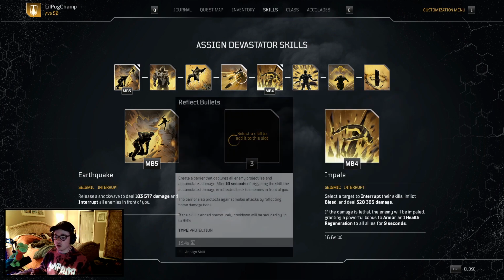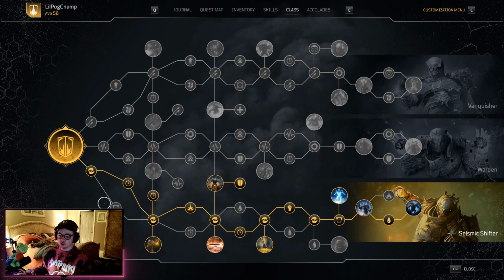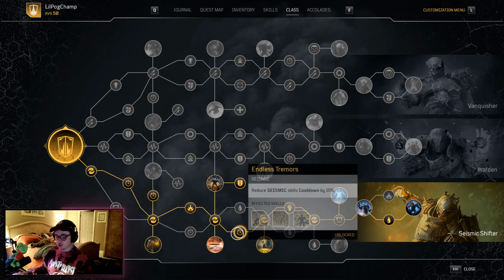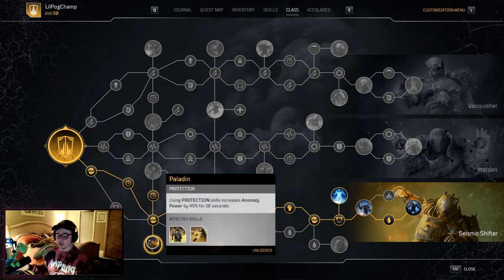But if you take this off and choose Reflect Bullets instead, this is going to help with constant activation for another skill that's going to be in our skill tree, ensuring that we have a high amount of anomaly damage all the time. So when it comes to our skill tree, we decided to go into all these anomaly reservoirs across the tree, giving us about 50% extra anomaly damage the entire time that we have it active. We also went into these two endless tremors here and here, making sure our Impale and our Earthquake have a higher cooldown.